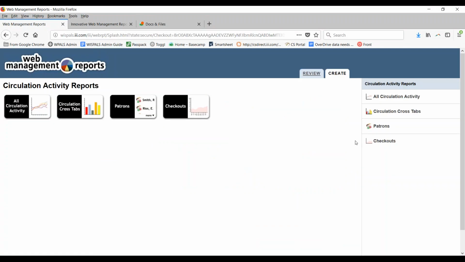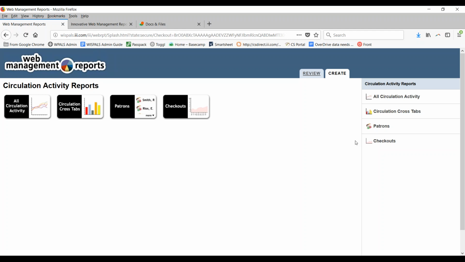Okay, so Web Management Reports app, I believe this is the one that most people use. Like I said, it's not Java based anymore, and so it's easier to navigate. And the really nice thing about this is that once you run a report, it automatically just throws it in Excel for you to download. And so that's really handy. The other version does not do that. It'll give it to you and you could print it off, or you can download it into Excel. So I'll show you those differences quickly.